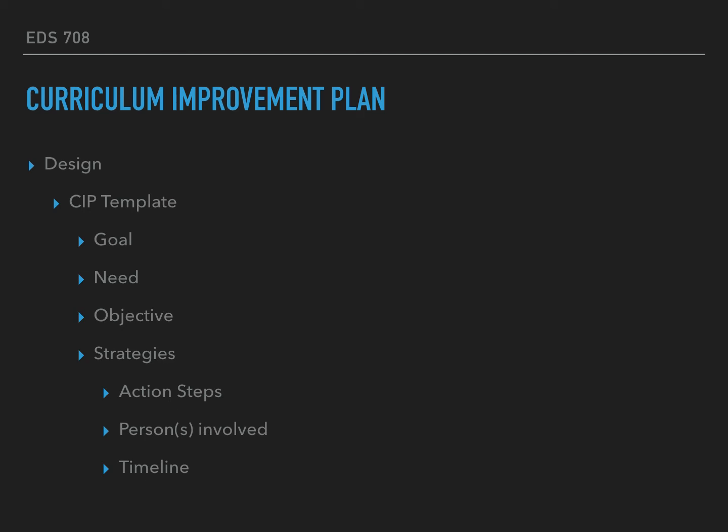The timeline for this plan has changed. It started off by taking place during the 2019-20 school year as the ACAP assessment was supposed to roll out. But as you know, with the closure of schools, this adjusted our timeline. So we're going to roll over this curriculum improvement plan to the 2020-21 school year. Specifically, the timeline will take place between August of 2020 to May of 2021.